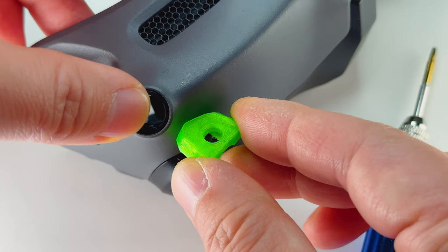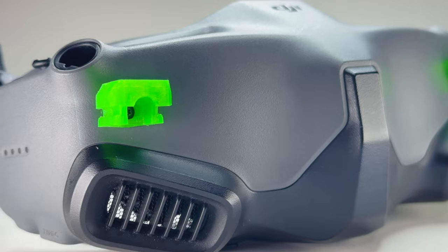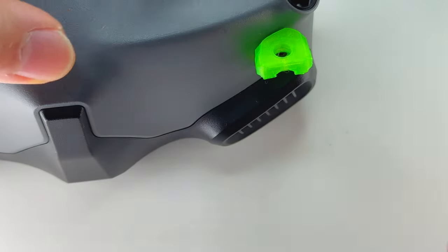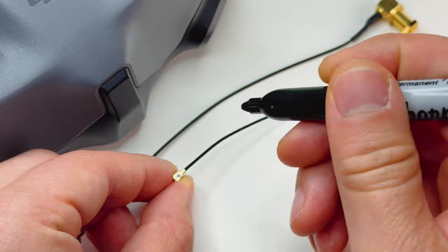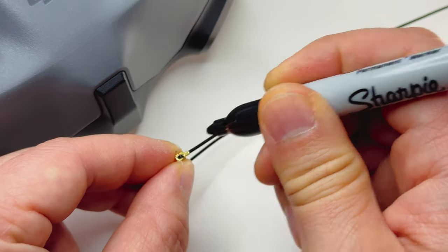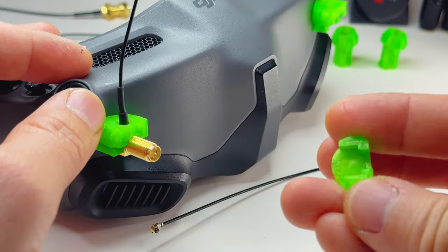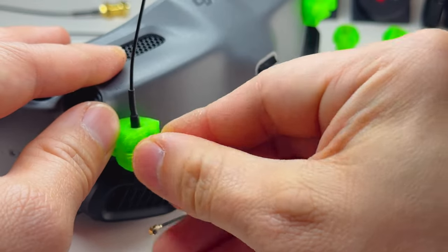Check the TPU print with the screw and ensure it matches the curve of the face. The box-shaped opening faces downward. Screw them both in. To stay organized, mark the RP SMA 90 degree UFL cable only with a sharpie so you know which one it is. Slide in the UFL through the print's circular hole up top. Now slide in Piotr's clever cap design. Put on the washer and secure the nut.